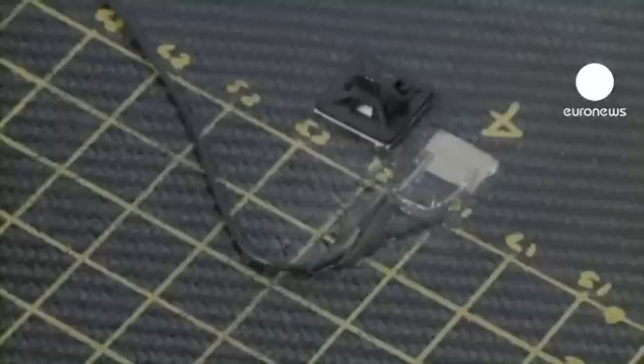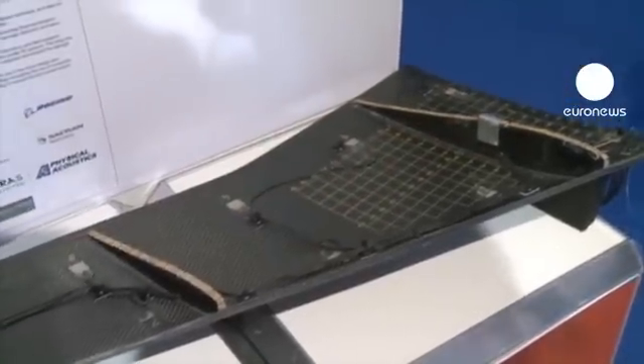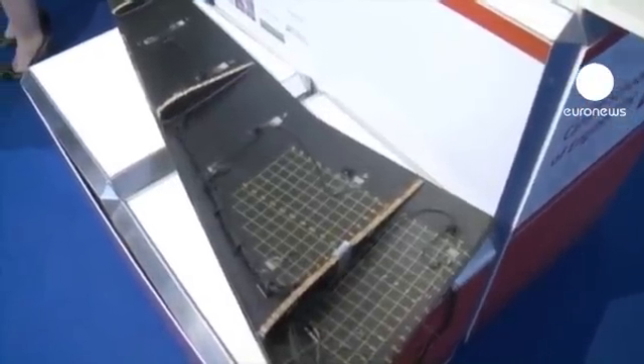The idea of this system is to pick up damage — to be able to very early on collect information about any damage in the structure, where it is, and what kind of damage we've got. There are sensors actually embedded into the composite structure, and they pick up a wave that comes off the damage, a signal that comes off the damage as it grows, and by using that information we can work out exactly where the damage is.